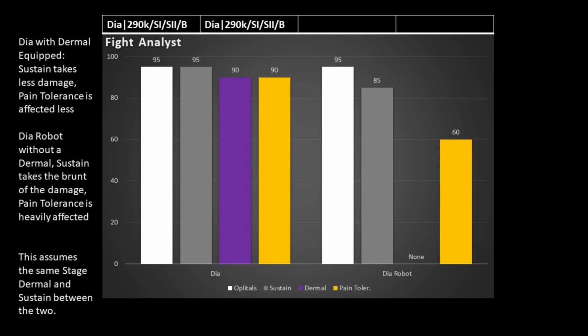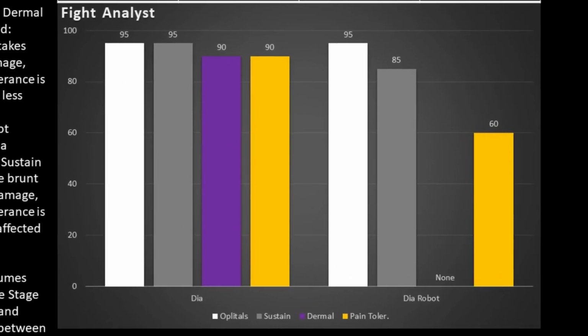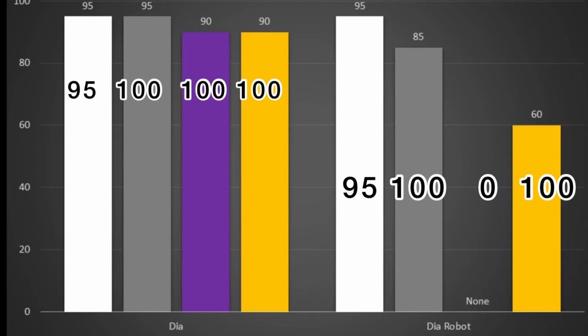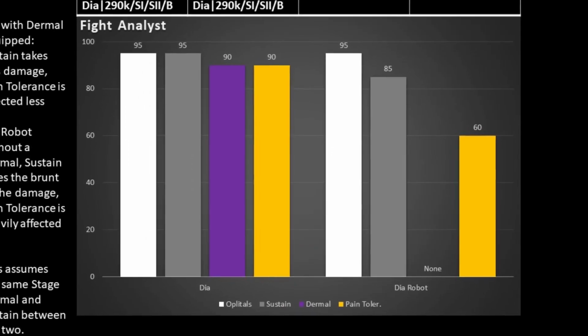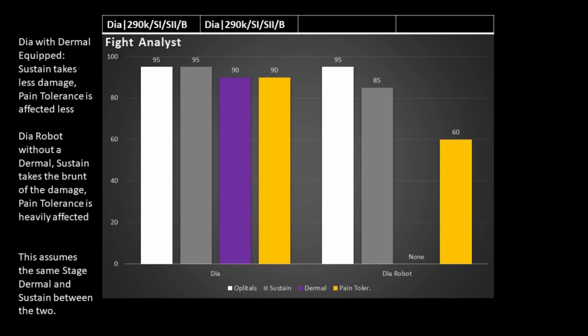So if you look at the legend, at the chart, before, Dia had 100 on her sustain, 100 on her dermal, and 100 on pain tolerance. So did the Dia robot. As you can see, Dia robot with no dermal, her sustain went from 100 to 85. Her pain tolerance went from 100 to 60. Dia with a dermal on the left, her sustain went from 100 to 95. Her dermal took the brunt of the force and went from 100 to 90. Her pain tolerance also went from 100 to 90. This also assumes that the same stage dermal and sustain is equal between the two. So let's say if Dia robot's sustain was ace, she probably would have gone to 92 or 93 instead of 85.